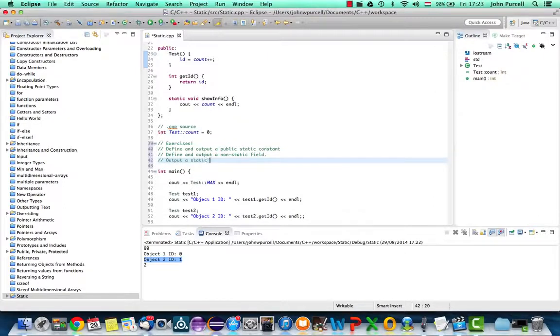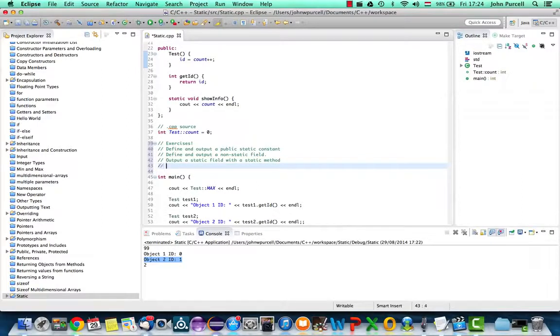Output a static field with a static method. Try incrementing a static int field with postfix and prefix increment operators.